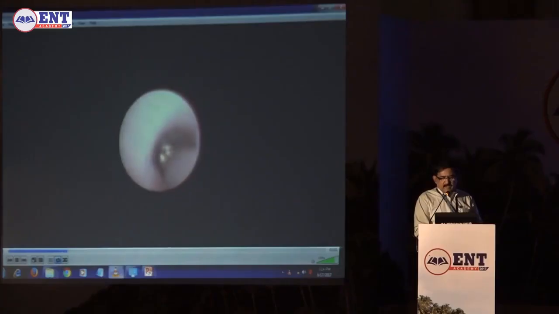Sometimes stones will get buried into the duct substance. We have to pull it out, hook it out, and then basket it. This is a typical appearance of a duct. This is a secondary branching of the duct. To get into these branches, we have to use guide wires at times.